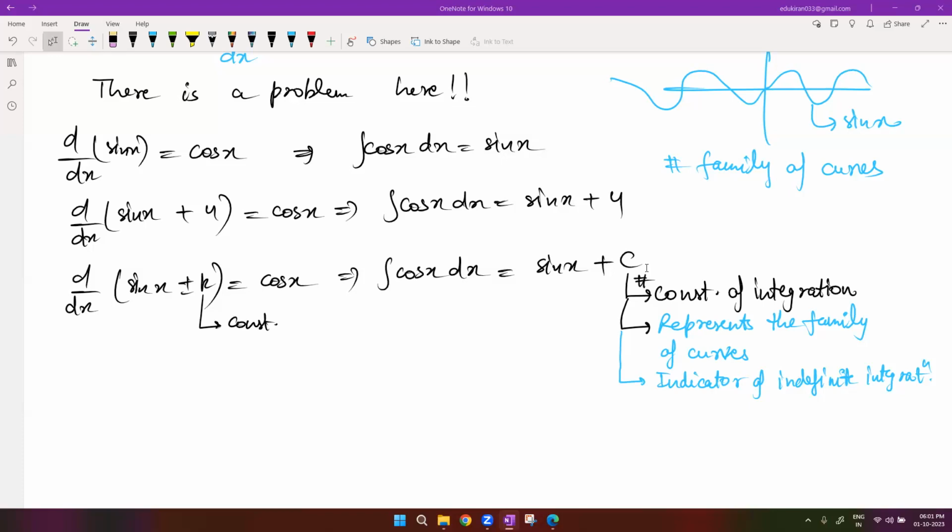And everybody who has the book, come to page 289. There is a table given on this page. I just want to tell you the meaning of everything. I mean, you should know this. Page 289, Table 7.1. So first is the integral of f(x) dx. The meaning is integral of f with respect to x. There is a function f(x) which we are trying to integrate with respect to dx.